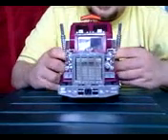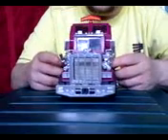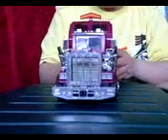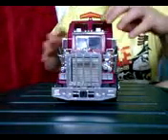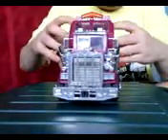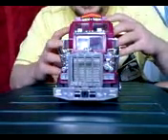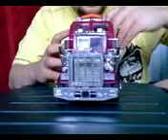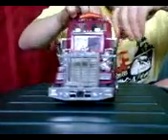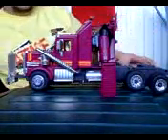Then all you simply do is pull the smoke stacks out so that they can clear the door windows. You might have to pull out a little bit more, and they go as so. Pull out the back bit, and if it's stationary you push down that bit. As you can see, there's a dirty great big missile launcher in there.